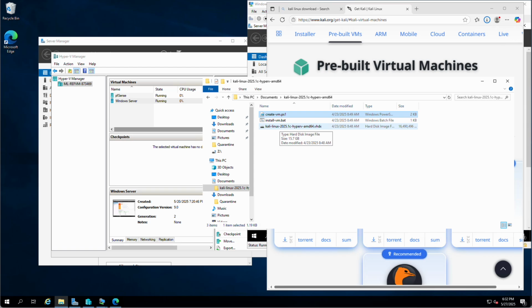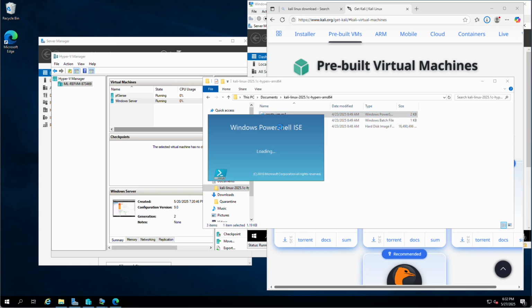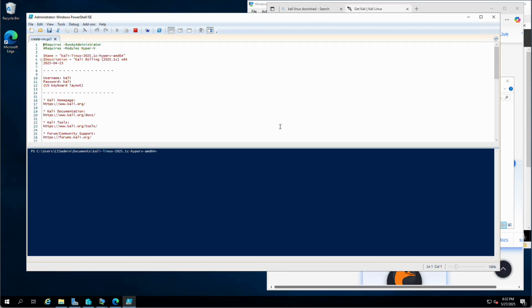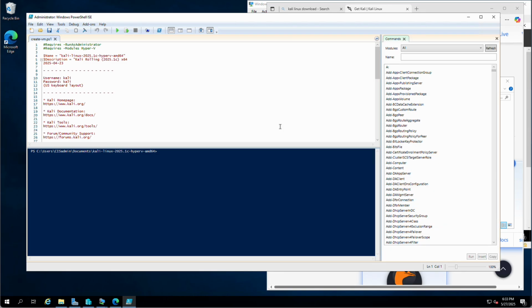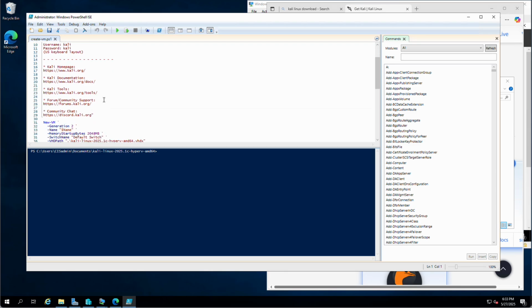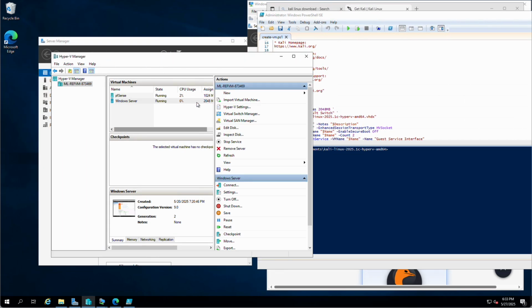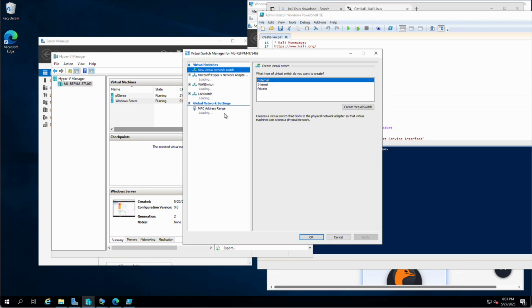Since we've already set up our virtual machine environment to be where the Windows server is on a private network, we have the pfSense, that's our firewall between the internal network and an external network. We need to actually change the default in here, and it's right here. Let me just show you why this happened. If we go into my Hyper-V Manager and I hit Virtual Switch Manager, I have a WAN switch and a LAN switch. WAN switch being sort of the public network, LAN switch being that private network. I want Kali to be on the public network.